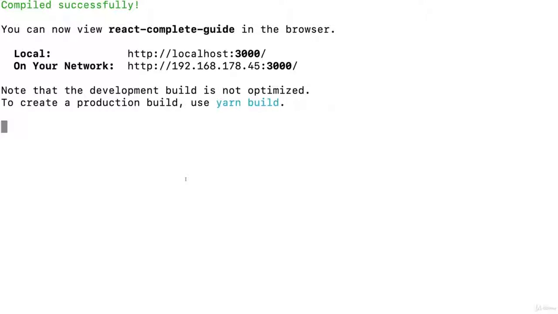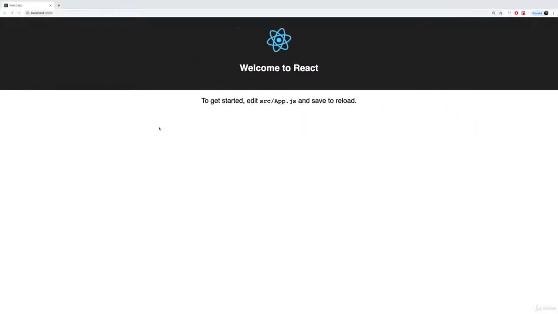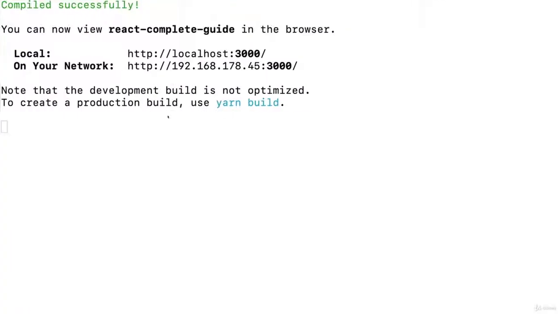And as long as it keeps running, on the other hand, it is watching your files. And what does this mean? It means that whenever you change something in code, this page will automatically reload and reflect the latest changes, which is awesome. So as soon as you're done developing, you can quit this. As long as you are developing, keep this process running. Now, with that process running again and that application running here on localhost:3000, let's have a look at the folder that was created and all the files we find in there in the next lecture.